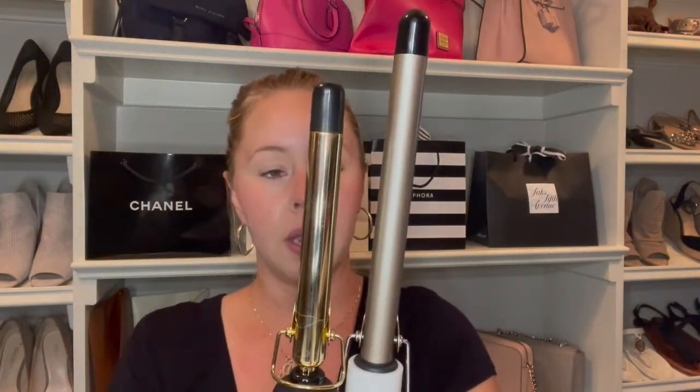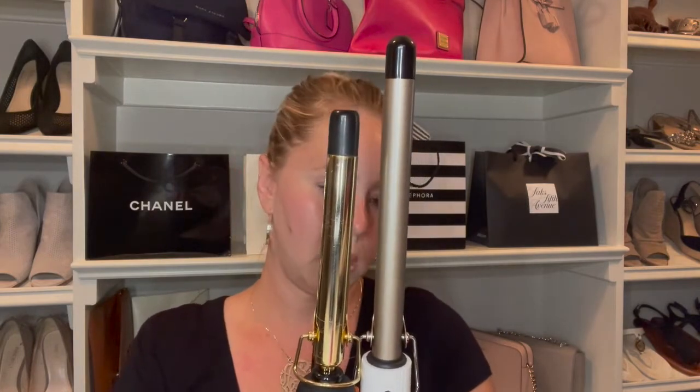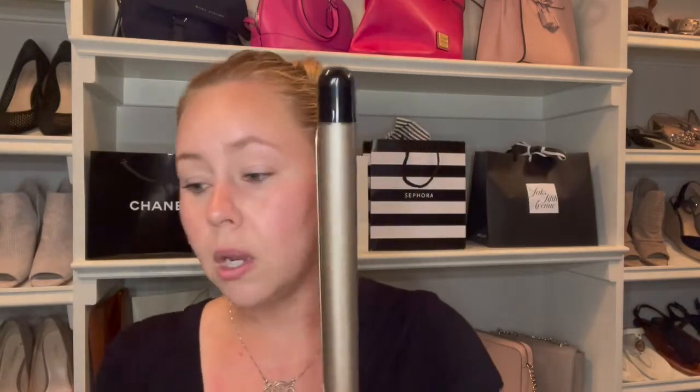All right, so I do like that the cord is white. So if it rubs up against your baseboards or anything, it's not going to scuff it like the black cord. So the white cord is a plus. And it looks like the barrel itself is probably about 1.5 to 2 inches longer maybe, which means you can grab more hair and style more hair at a time than the Hot Tools.